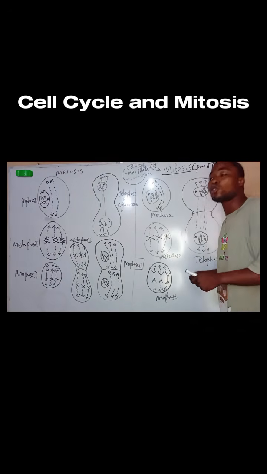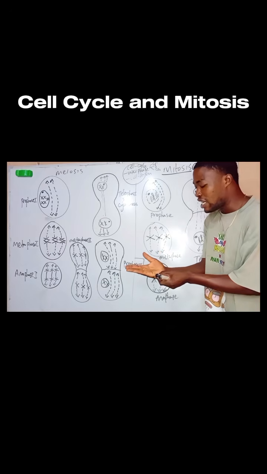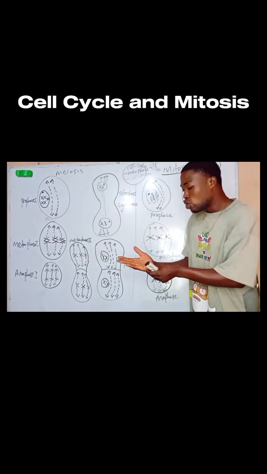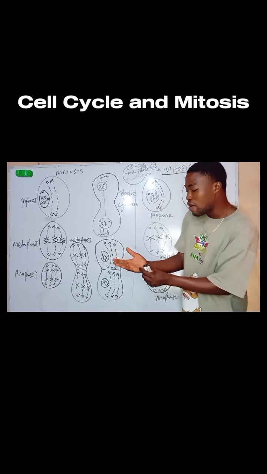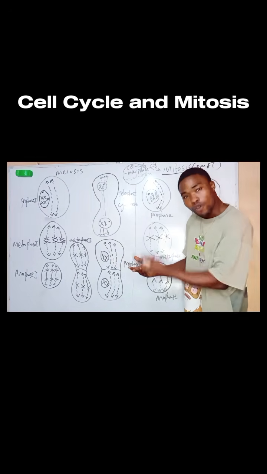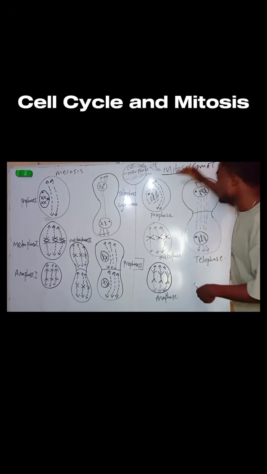Mitosis results in the production of two daughter cells. One cell of my hand, which is not a reproductive cell, produces two cells; one produces two, produces four, like that. Reproductive cells are found in the testes and in the ovary for women. So that's how it works, but the stages are PMAT.